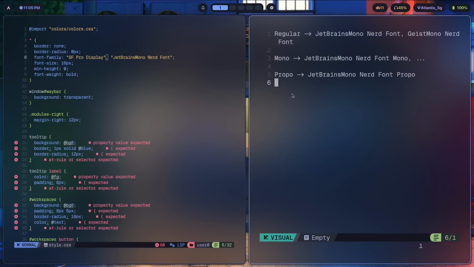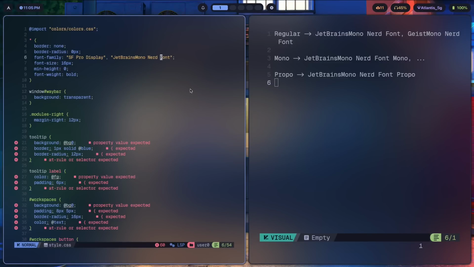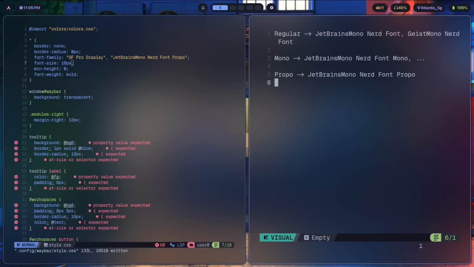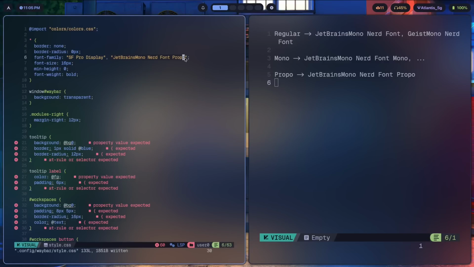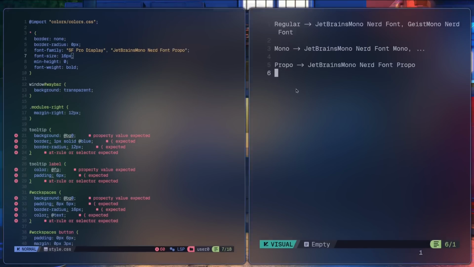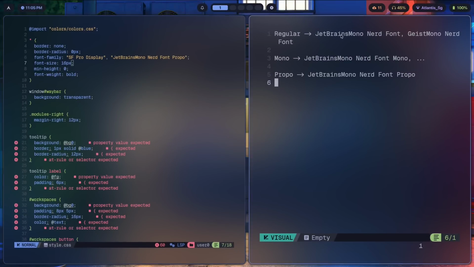Now, getting back to why we used propo. Using propo in this line over here lets Waybar know that this is the font to use. Why should you actually use this font? Because it has certain settings inside of it which make it so that icon spacing is proper and not messed up. You'll see as soon as I write the changes and reload the bar, the spacing has become proper and there are no issues with it.